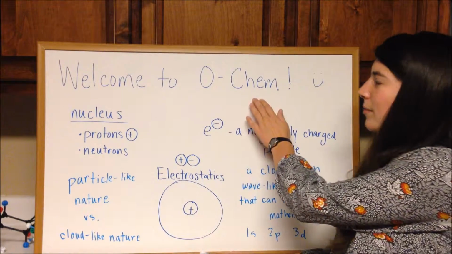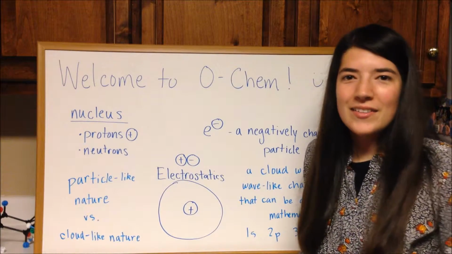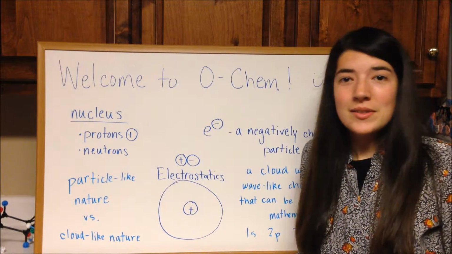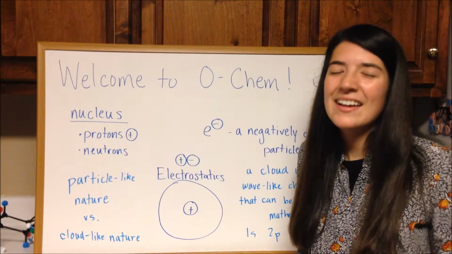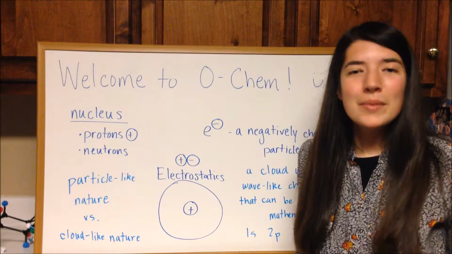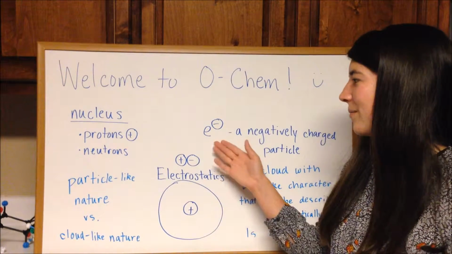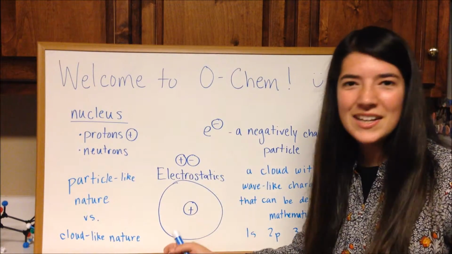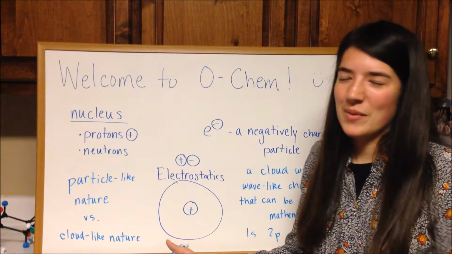If you happen to look up the definition of organic chemistry online, you'll probably find something along the lines of a study of carbon-containing compounds. And that's a pretty good definition, because you will be looking at a lot of molecules with a lot of carbon. But even on a more basic level than that, the heart of OChem is really this guy right here, the electron. Thinking, good, I've seen him before. Yes, but we still have a lot to learn about him.